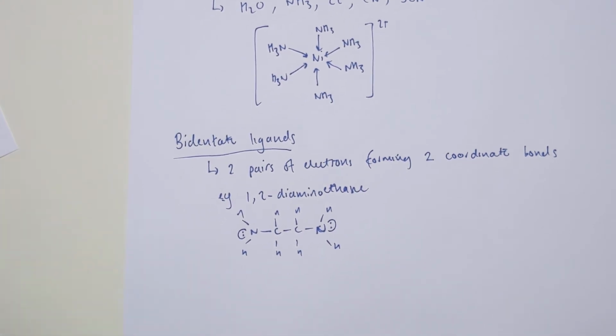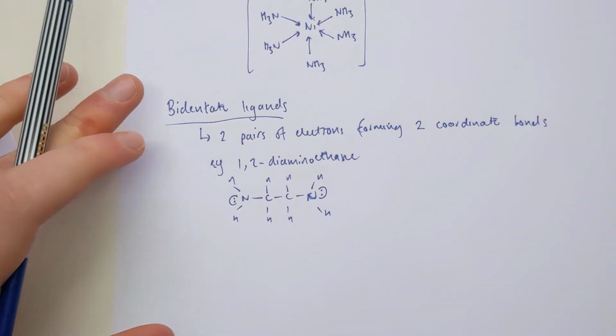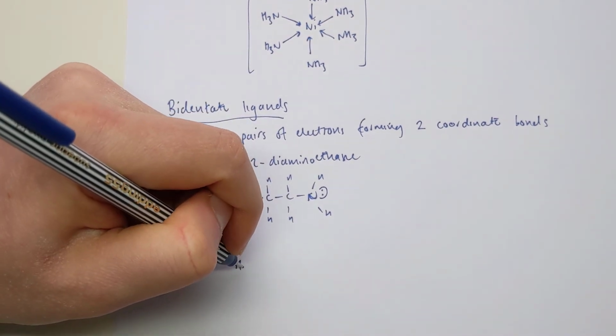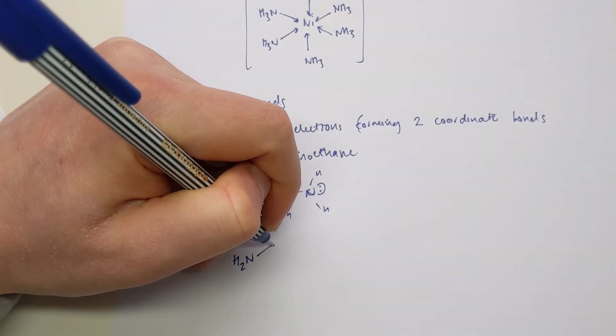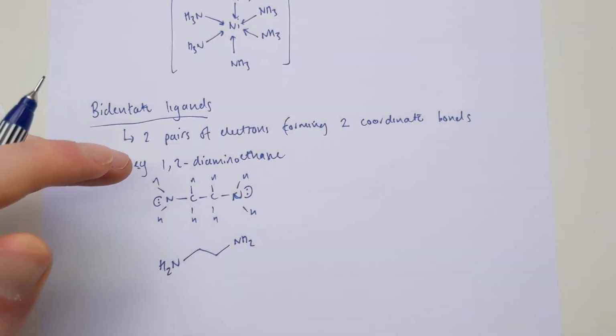You're generally only going to get bidentate ligands when you've got a long molecule which has an atom with a lone pair on each side of the molecule. Now you could be asked to draw that within a complex. It's obviously a bit more complicated because it's a long molecule. Often skeletal formulas will help us with this. So if I do the skeletal formula for this structure, 2 carbons in the middle.